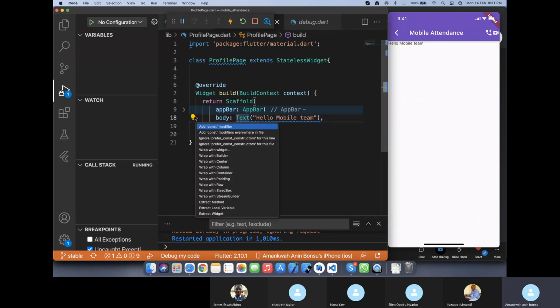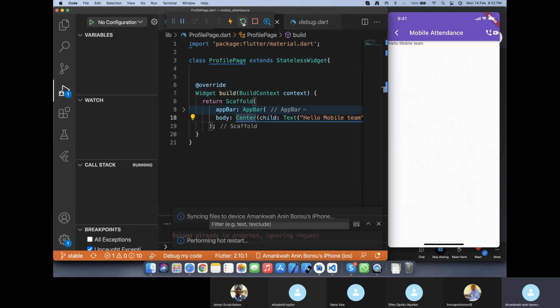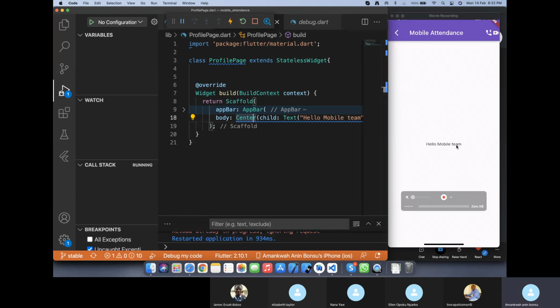When you click on that bulb icon, it will give you a lot of options what to do. I can wrap that text widget with another widget or a builder or center. So I want to center it. Let me select center, and automatically it will surround this widget with center. So let me run it. And automatically it will just place our text in the center, and that's it.